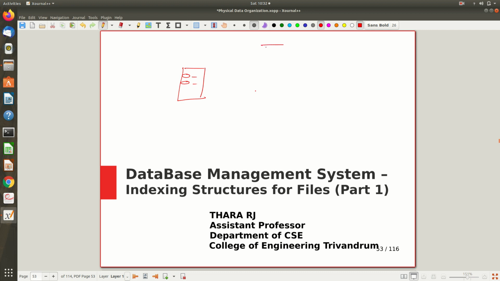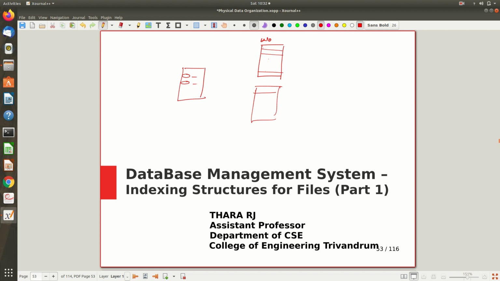So we have a primary file organization where the files can be ordered, unordered, or stored in some other way in the secondary memory. Definitely the information will be stored in different buckets or blocks. For the time being, let's assume that they are blocks. Corresponding to each block, there will be a number of records, right? If things are sorted, for example, the first field is something like the employee number, and the remaining fields keep the details of the employee.